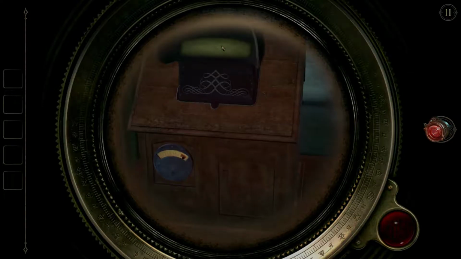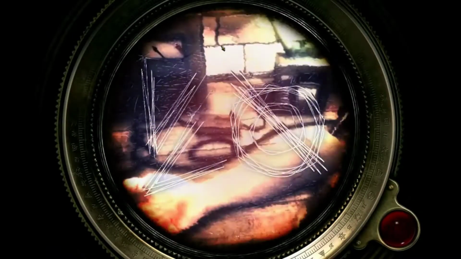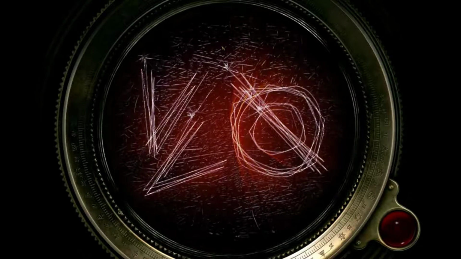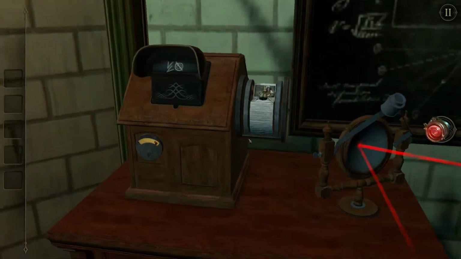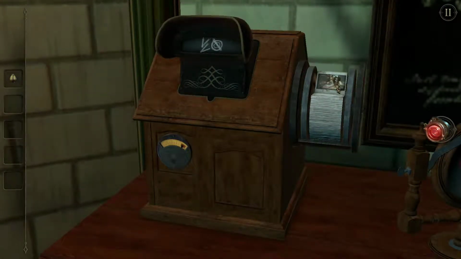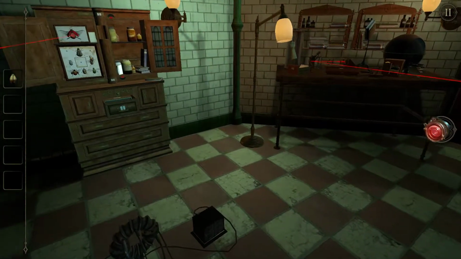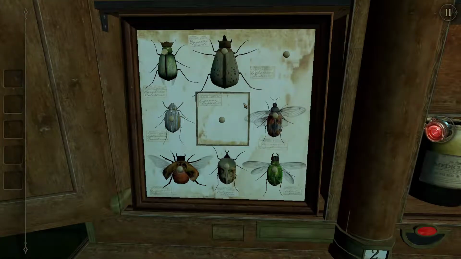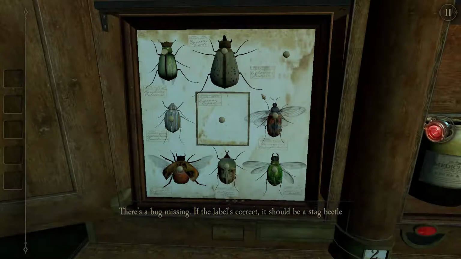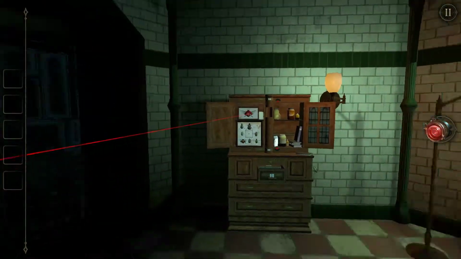Now, I don't know what the hell that's supposed to teach me. Maybe if I put this on? Two triangles and a scratched out donut? Take the plug, I guess. Wherever you're supposed to go. Okay, cool. Still missing two bugs. Now I'm back to having nothing again.